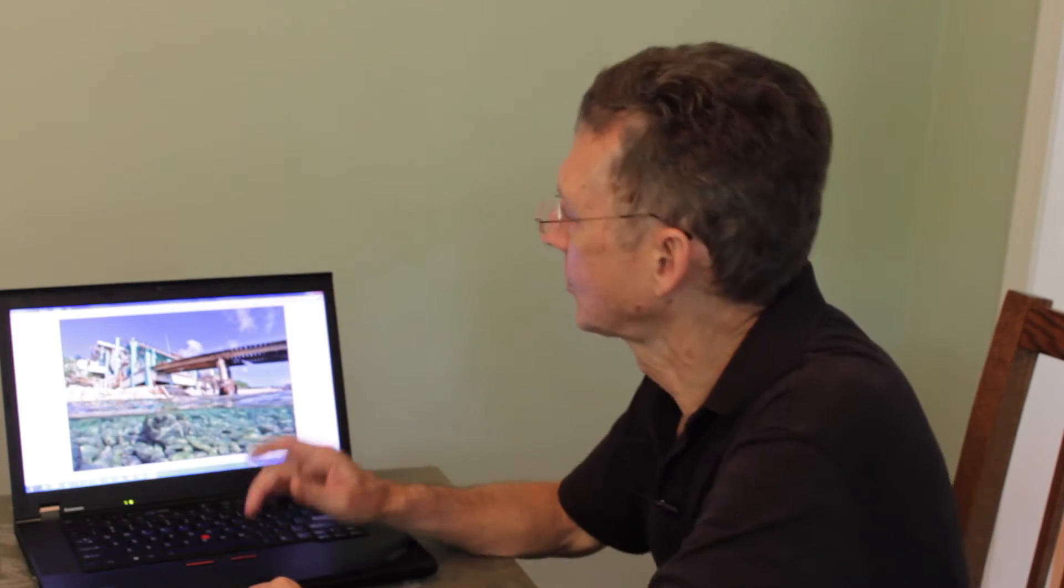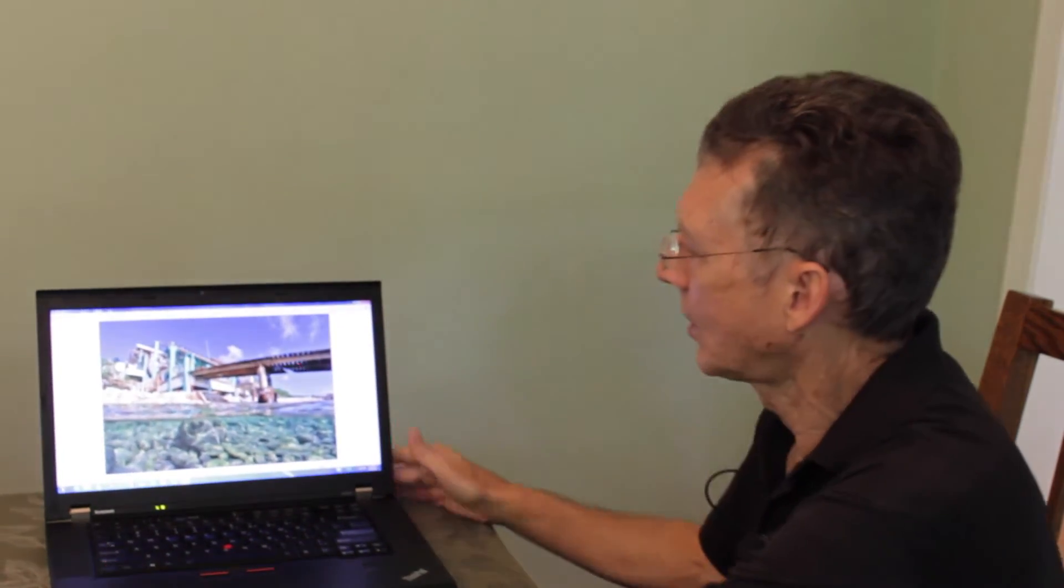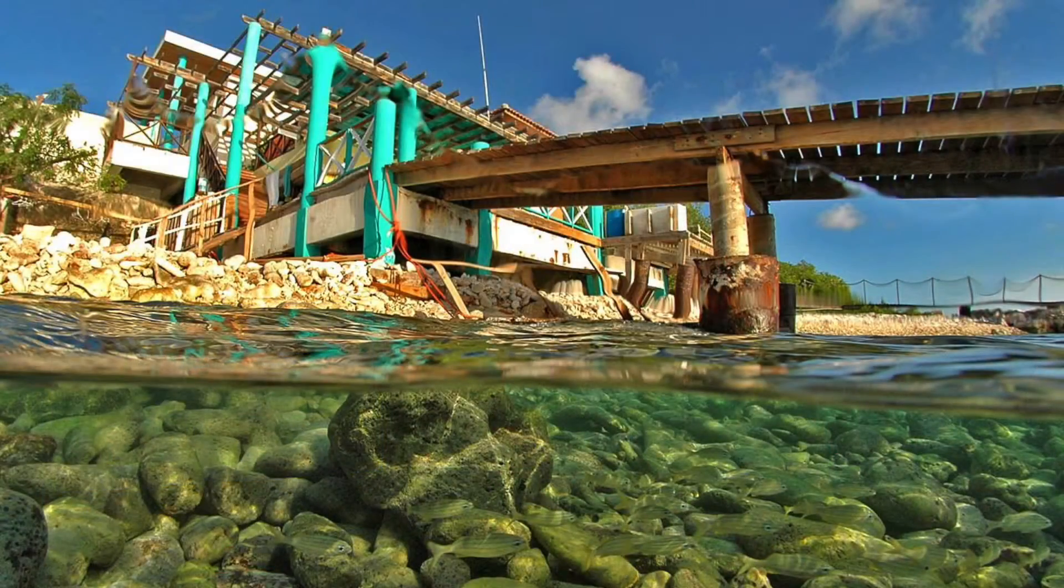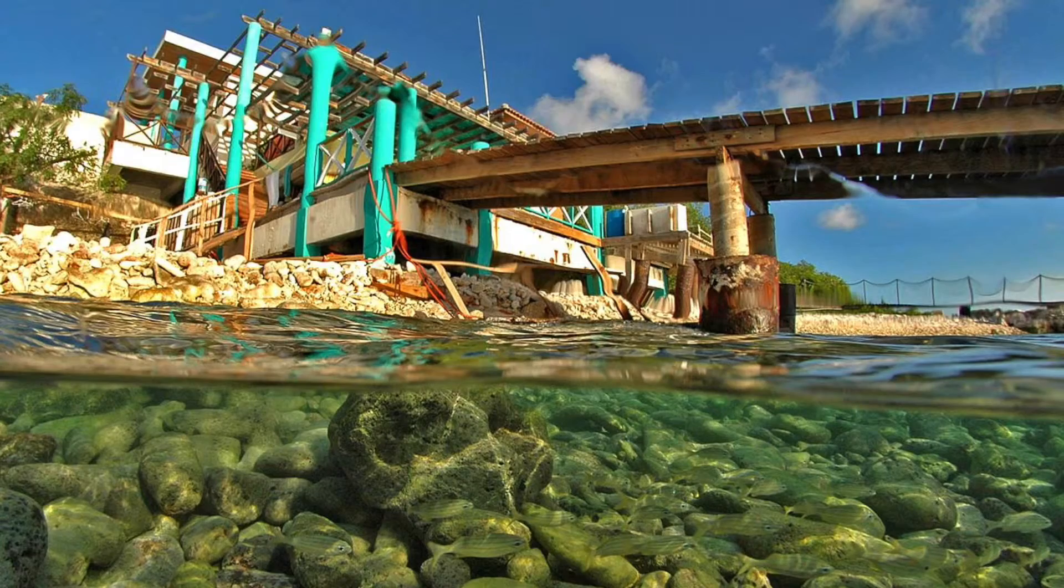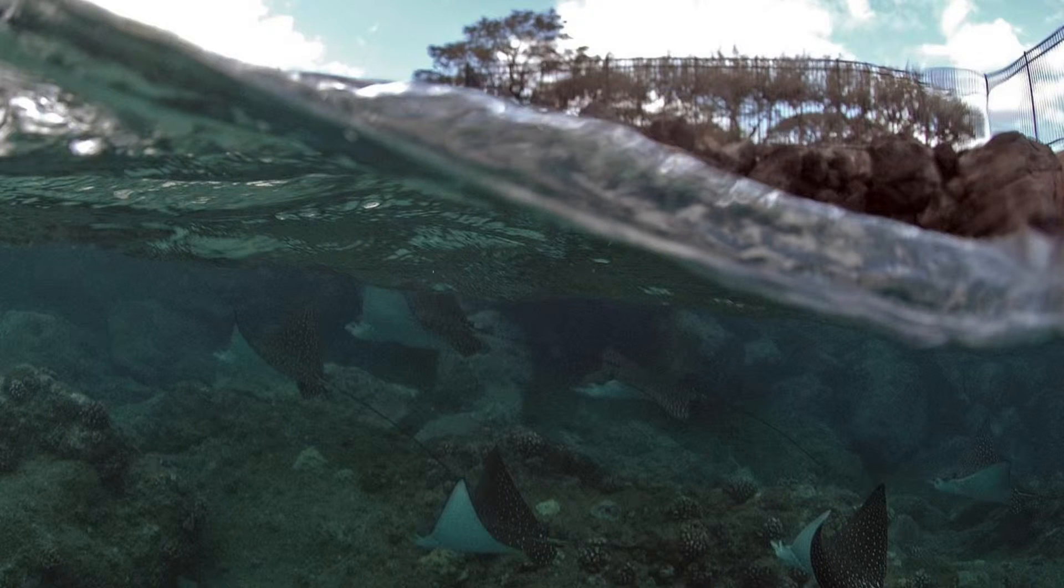I'm not an expert at split levels, but these were all taken while snorkeling. Here we are with the nice underwater world here. You can see some fish and a beautiful topside image of the dock and the blue sky with the clouds. Here, this was taken in Hawaii. I've got six eagle rays with a split level of some topside, some clouds and a fence and some trees. Not the most compelling topside subject, but the best I could do.